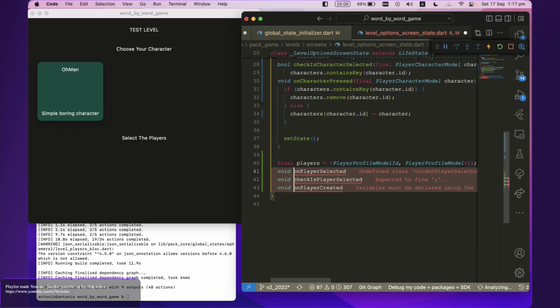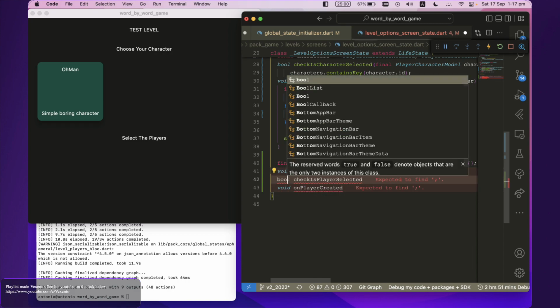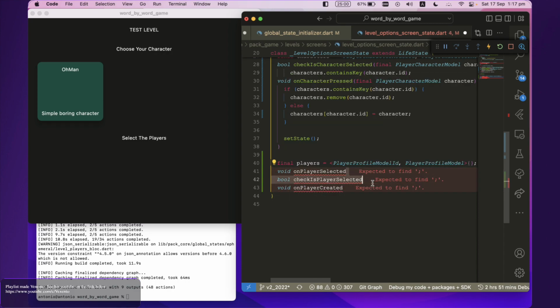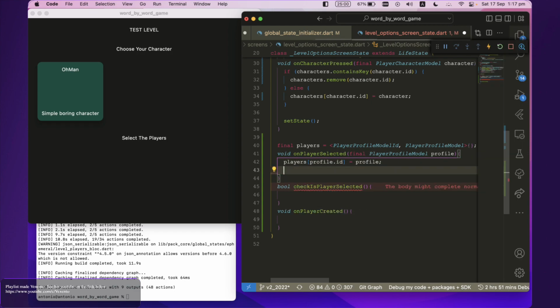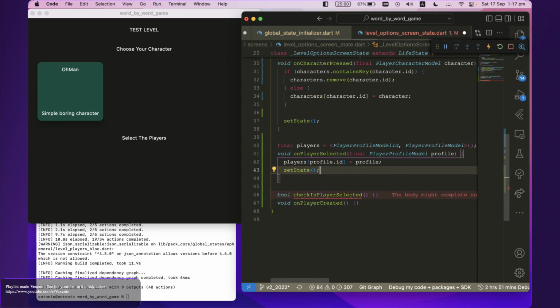Also, let's create methods here. It will look the same, but still. So on player selected, we will accept one argument. It will be player profile, and we can just simply add this profile here and notify about changes.